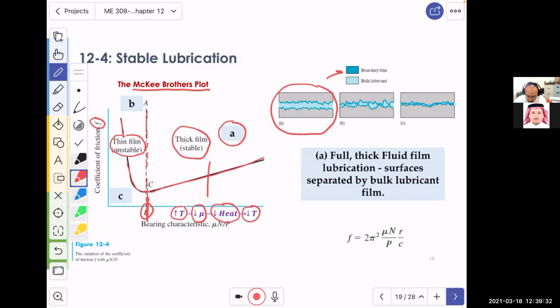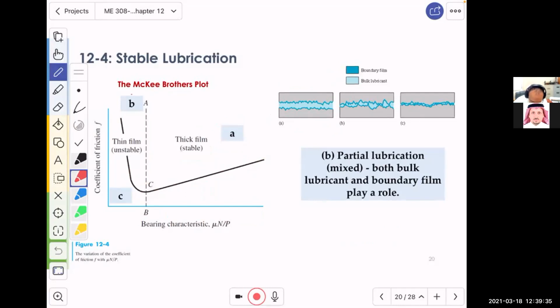Okay, so in the B region over here somewhere, you have this partial lubrication mixed between. If you remember from the last class, we talked about this boundary. And we said that in boundary lubrication, you may end up having a thickness measured in molecules. Look at it. The dark blue is very little, right? Now, it's very clear, and the fluid in between, which is very important, is not thick. It's a very little tiny layer there.